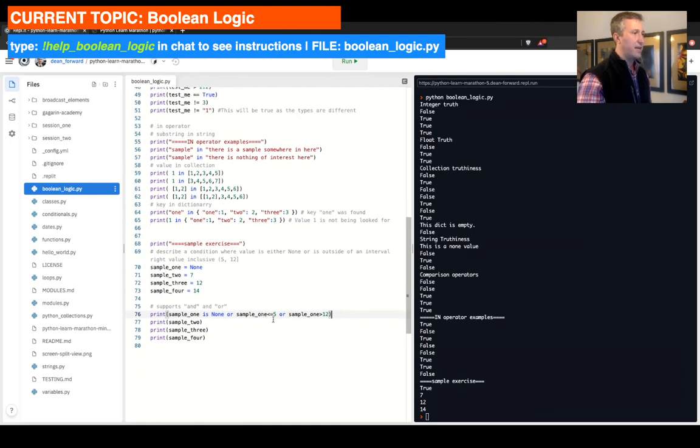I shouldn't have copied that, so I'm just gonna take this line and check whether I did that correctly here. Sample 2.